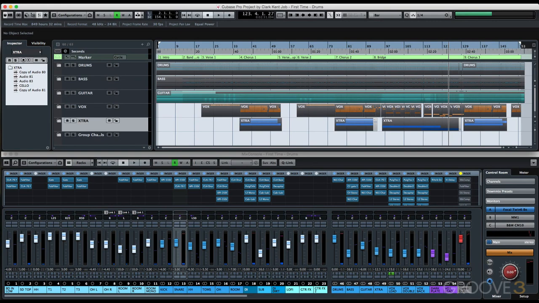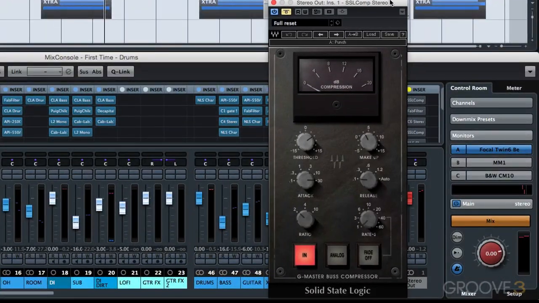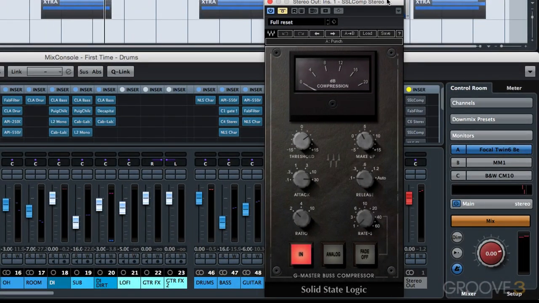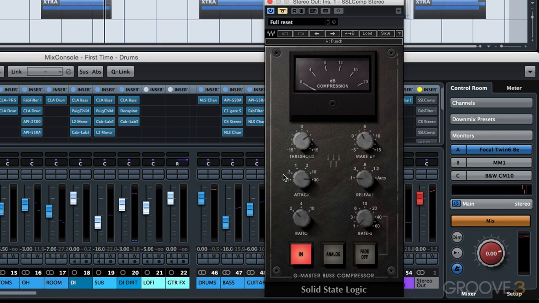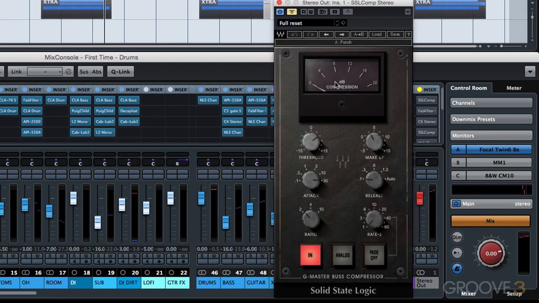Moving on to the master bus, the first effect being applied is the Waves SSL master bus stereo compressor. At this point, the snare is a bit too loud in the mix, and that's actually being done on purpose. The SSL compressor is basically ducking the whole mix on the hard drum hits, taking off around 2 to 3 decibels at a light 2-to-1 ratio. This helps the snare pop in the mix and makes the drums sound larger than life.